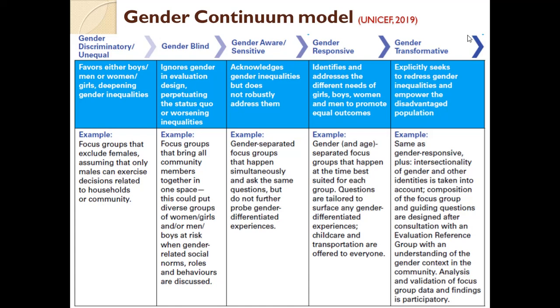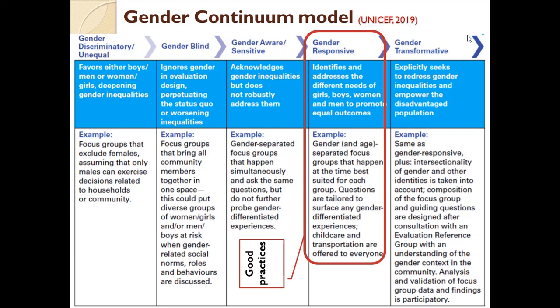Or you could look at women who are of color, or of a different ethnic group, or women who are refugees, or women who are in host communities. So all that is different categorization of inequalities, because you want to look at how you can heterogeneously address those differences, rather than looking at, again, women as women. Yes, you are looking at groups of men and women, but you should be able to go ahead and also recategorize subgroups of such individuals. So in other words, we are saying that gender responsive is a good practice indeed, but you could do best if you do a gender transformative kind of data collection process for evaluation.